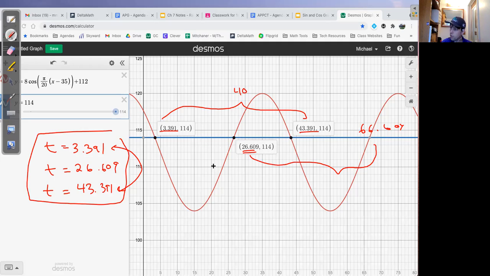Again, we could have solved that equation, but the graph is way easier. We can definitely confirm that we have really good accuracy on this. Just make sure you scale it so you can see these values well. All right, I'm going to go ahead and stop this, and we'll pick up the next one in the next video.